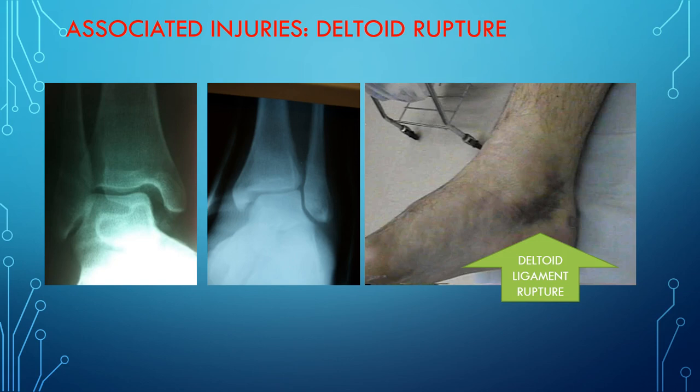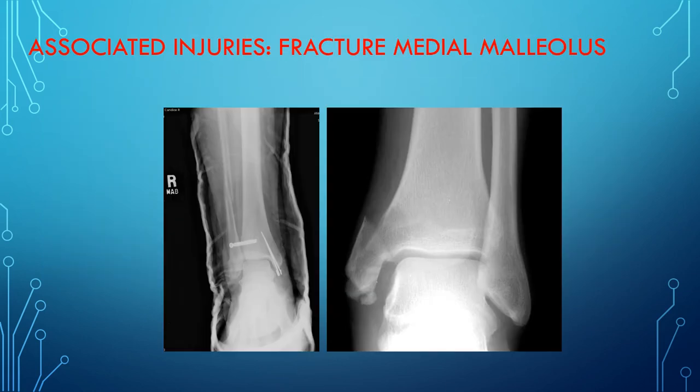X-rays may demonstrate increased medial clear space and increased gapping or lack of overlapping of the tibia and fibula on anterior posterior ankle joint X-rays, and this may be evident not only on the AP view but possibly the oblique view. Again, when we see bruising and pain and tenderness on the medial aspect of that ankle joint in the area of the deltoid ligament, together with tenderness and pain higher than we would normally anticipate finding at the anterior talofibular ligament, one has to raise the suspicion and evaluate the patient for possible syndesmotic injury.